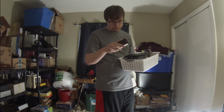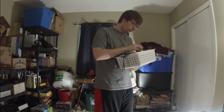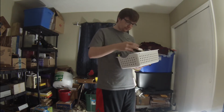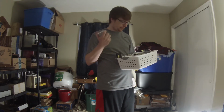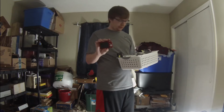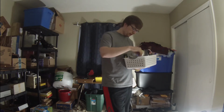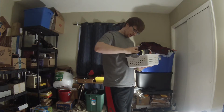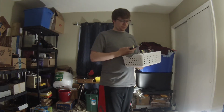This is a Nikon Coolpix L20. This is a Kodak, but it's junk. The batteries are all corroded in it. There's the other one. That's the L20. There's a Sony CyberShot that I'll sell for parts only. Again, it's got its own battery, so I can't test it, and I don't have a charger for it. I could order a charger, but not really. This is a Nikon Coolpix L18. This is a Canon WS112H calculator, and there's also a Texas Instruments TI-30 calculator that apparently has a syntax error. Never mind, they cleared. So I paid $4 for the whole thing.